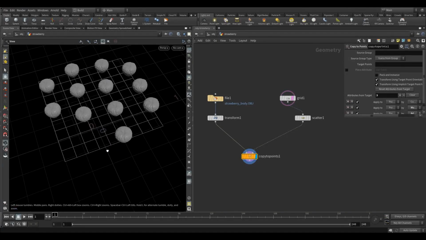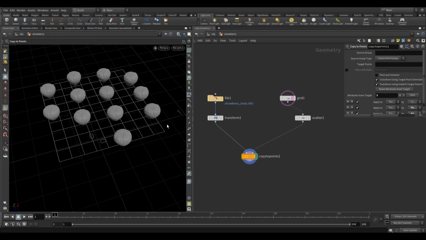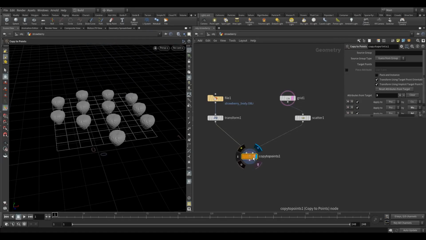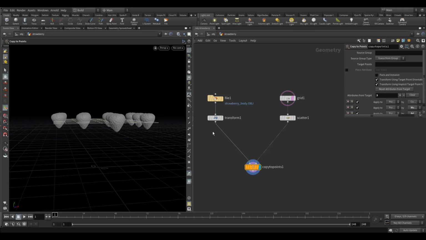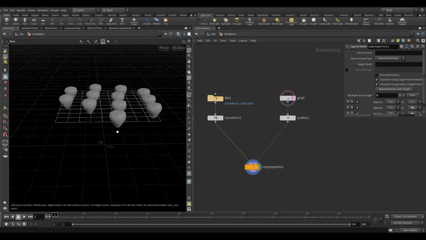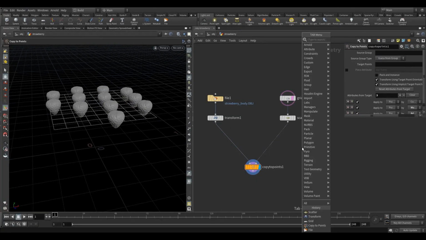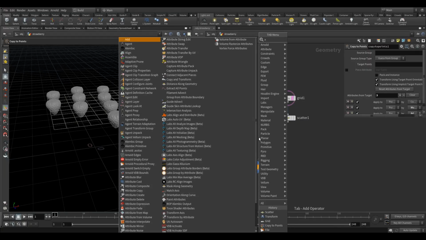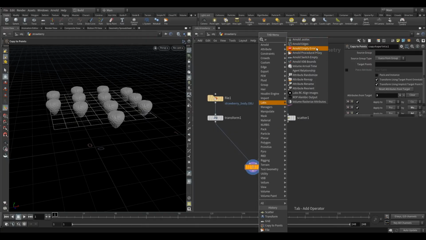So we got some strawberries, kind of randomly positioned, but they are all facing the same direction, right? The orientation. So again, same as week 1, let's change the orient. No, not orient, sorry. We need an attribute randomize. Let's grab that.